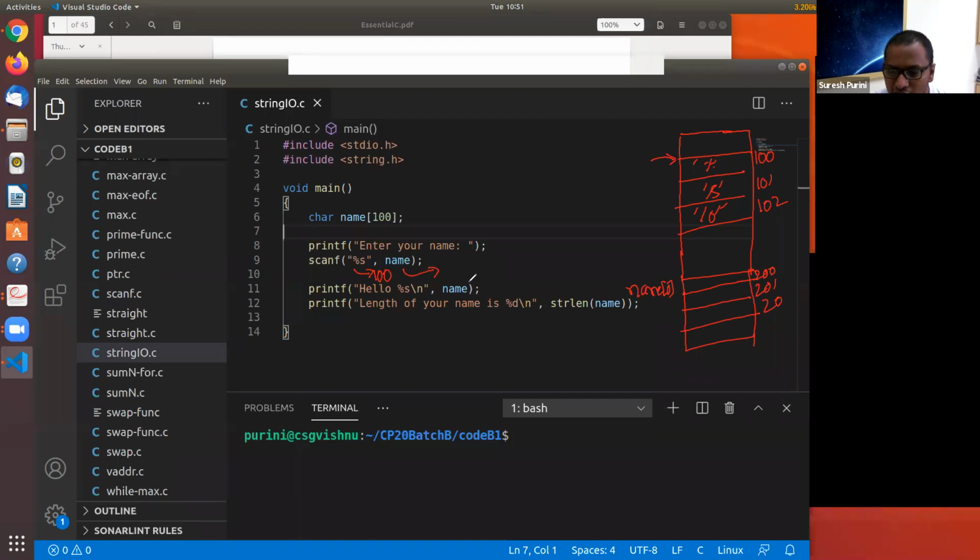More concretely, what will be passed? 200. So now the most important thing is, since scanf knows the address of the memory location, it is able to write into those memory locations whatever the user has typed in on the keyboard. Are you all with me here?